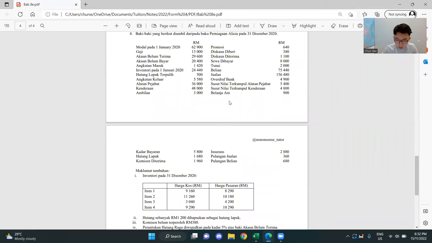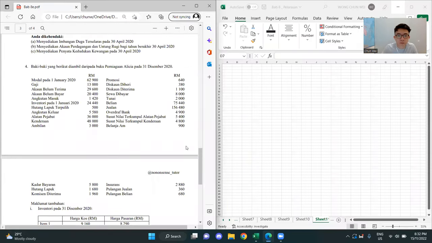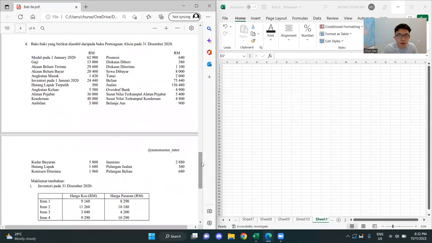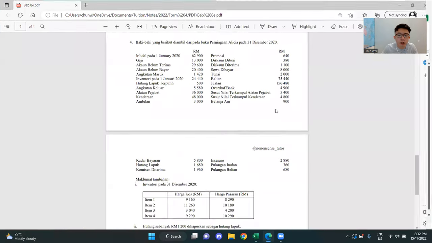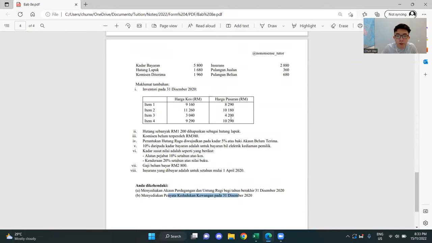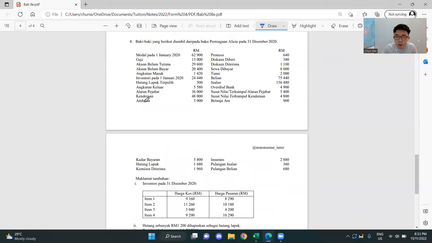Take out your buku nota. But before we start doing the question, look at the maklumat tambahan first. As I said, you can straight away do the pelarasan here, then only do it in your buku nota. You buka your format: jualan tolak pulangan jualan, tolak kos jualan, dapat untung kasar. Then in your untung rugi, you tambah hasil, tolak belanja, then you get your untung bersih.